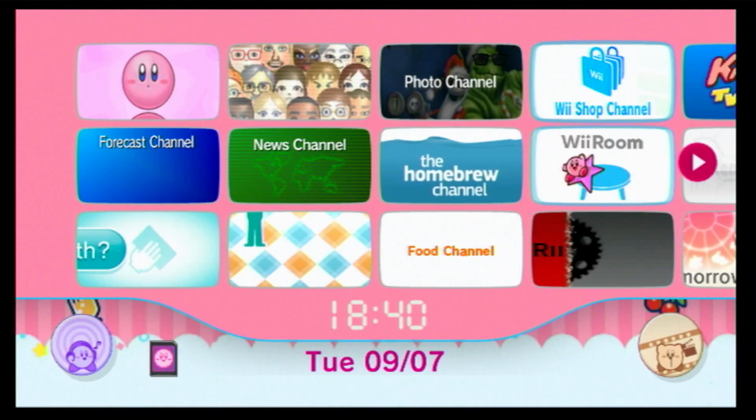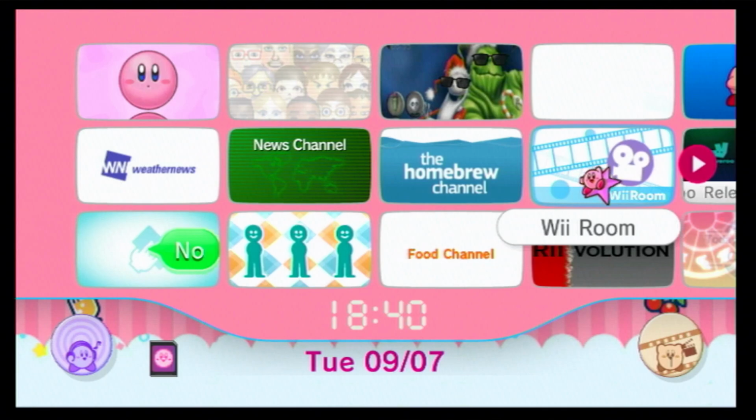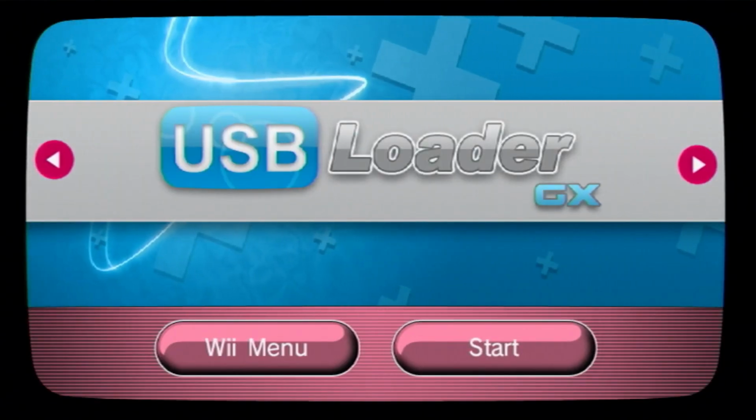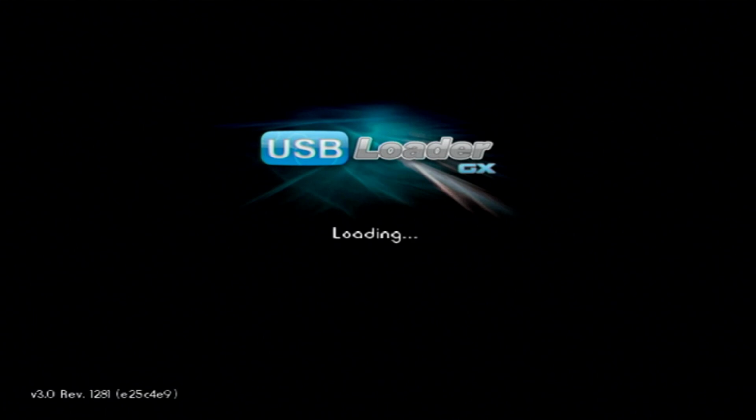As you can see, here it is on my Wii menu right here, but we're not actually going to launch it from there because I'm on a PAL system, and on a PAL system, if you launch it directly from the Wii menu, it will have a giant black bar and intense video lag that's not caused by the servers. So instead, do this little trick that's recommended by the WiiLink devs.